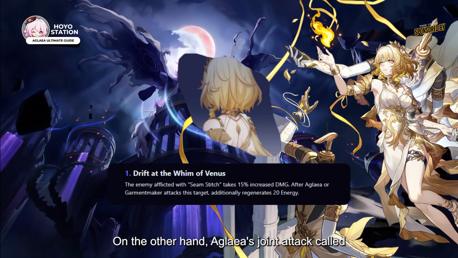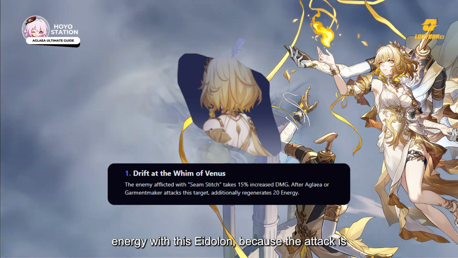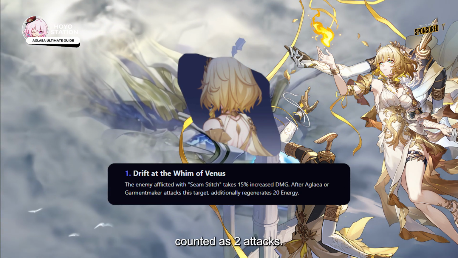On the other hand, Aglaea's joint attack called Slash by a Thousandfold Cut will provide 40 energy with this Eidolon, because the attack is counted as 2 attacks.